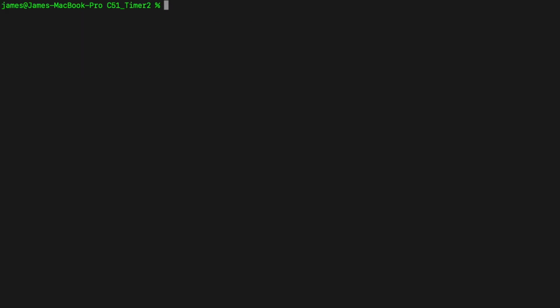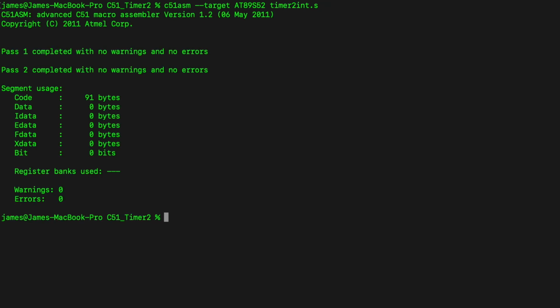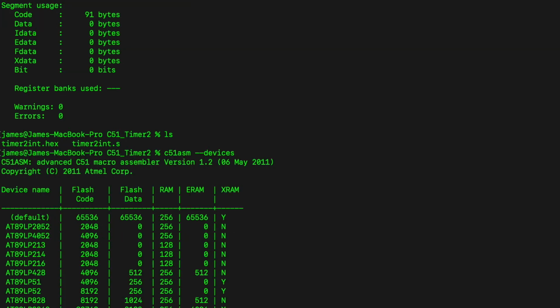So now finally we can assemble this code and get it burned into our microcontroller, which for assembling the code this time, because we're now using 8052 additions, we should take care to target the exact model of microcontroller we're assembling our code into a binary for. And really it's a good habit to do anyways, and I completely forgot to do this in my last video, and I should have explained it then. But the target option will basically ensure the assembler knows the memory limitations for the exact variant of the 8051 microcontroller you're assembling a binary for. You can also list what devices the assembler has targetable via the devices option.